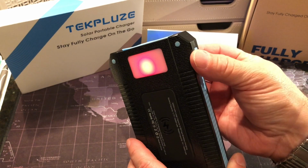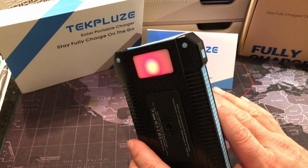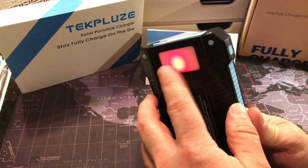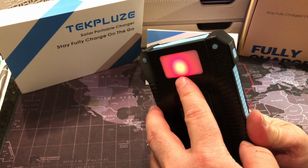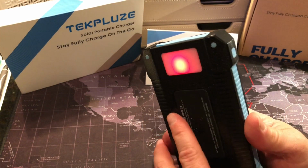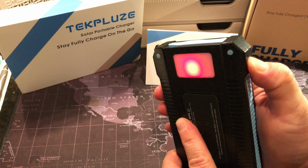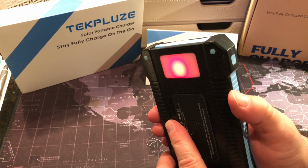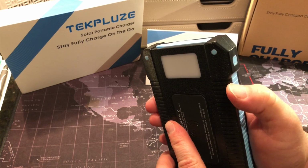This would probably be fairly good for when you're out camping and you want to read something in the dark and you don't want to throw off your night vision as far as your eyesight goes. You could still read fairly decently in the pitch black dark with this little red light. Push it again, double tap will turn it off. So one tap turns it on, double tap turns it off.